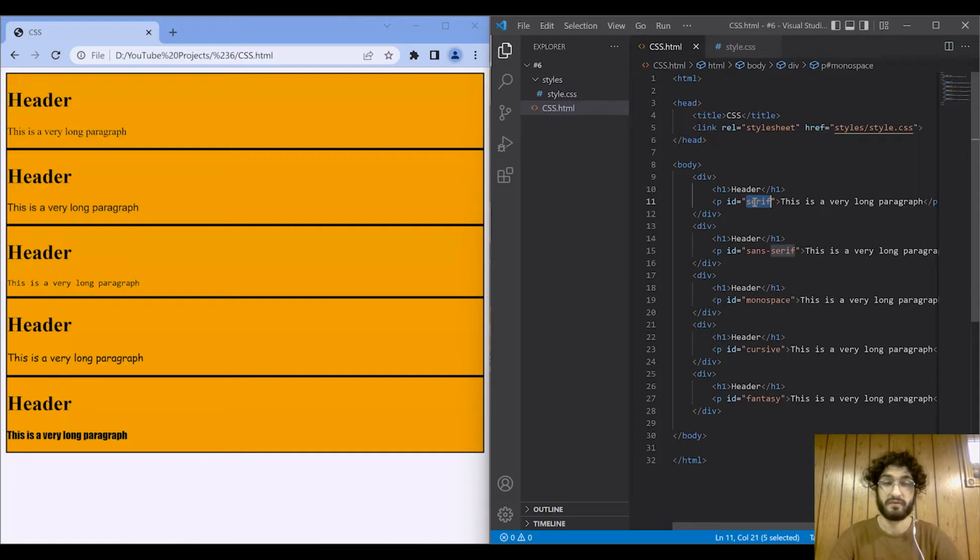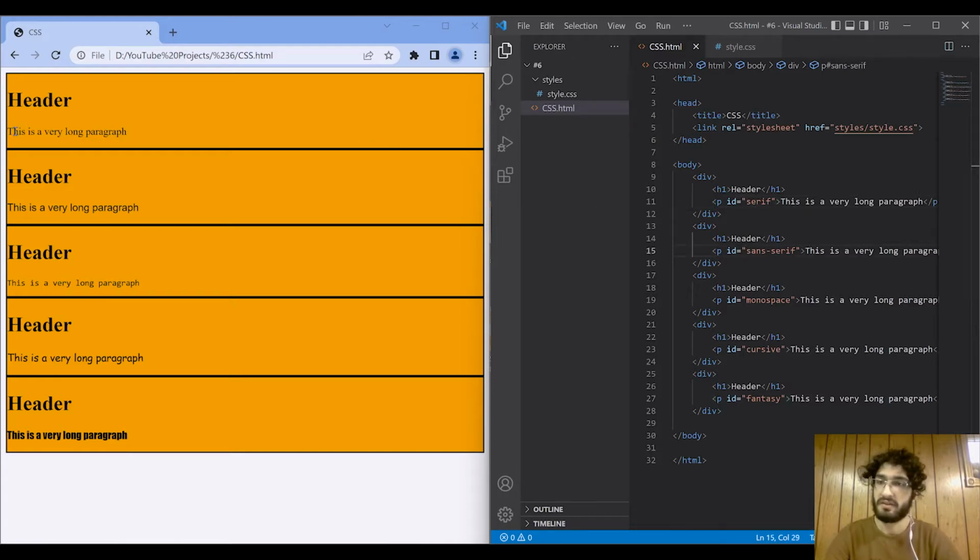You might have heard of serif and sans serif, but monospace, cursive, and fantasy are quite new, and they're not supported by every browser, and it's mostly supported by just new ones. But they're there and they're beautiful. I'm not sure if all 3 of these are new, but I'm pretty sure 1 or 2 of them are. So there's that, and let's just discuss the difference between serif and sans serif for now.